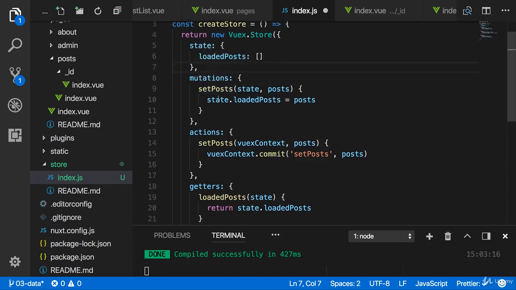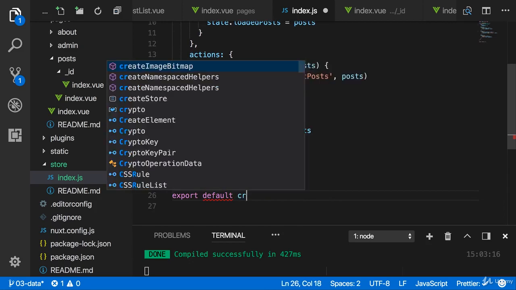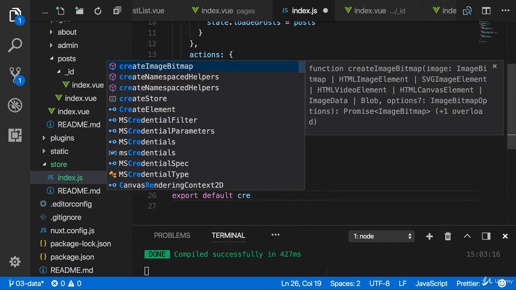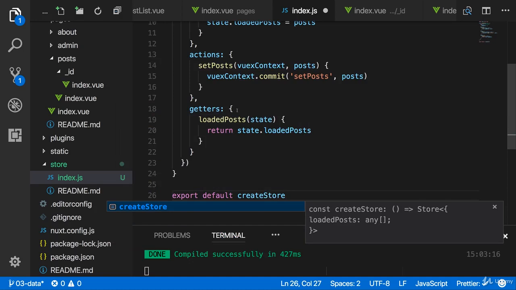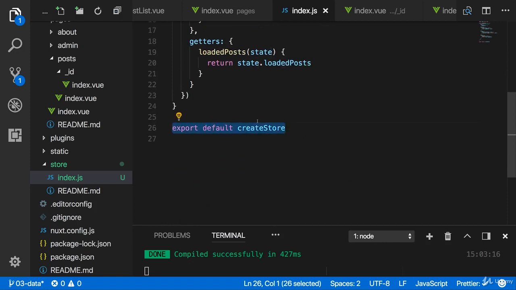We can now save that file, however not before exporting as a default. Exporting the createStore method as a default, I should say. createStore is that constant we created here, which holds this factory function giving us a store, and now we're exporting this as the file default. The rest will be handled by Nuxt and will automatically inject the store into all our components.